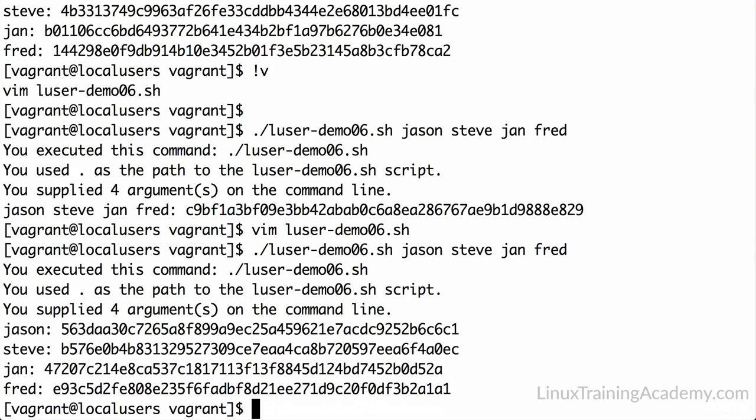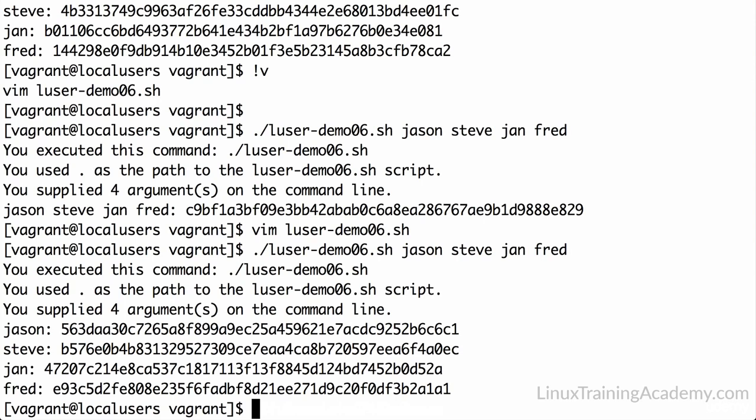However, the difference between $* and $@ is only noticed when enclosing them in quotation marks. That difference is that $* treats all the positional parameters as one string, and $@ treats them as separate words.